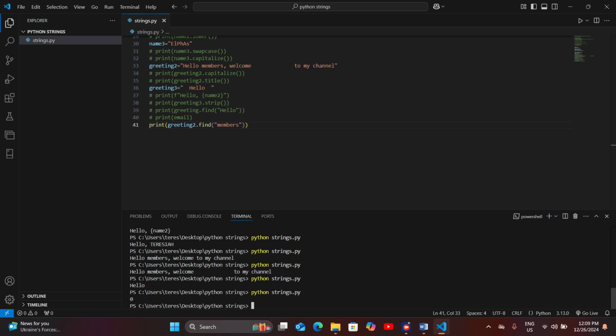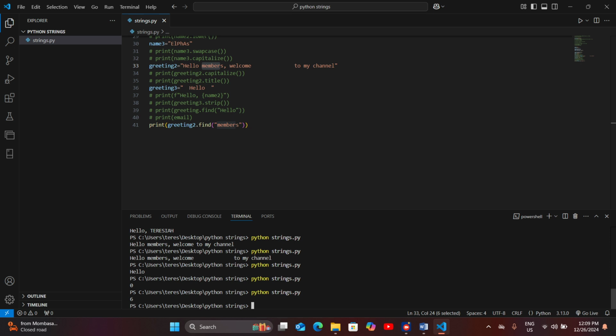So when I run this code, it's going to return for me the index of members. So when you count, let's count it. We have 1, 2, 3, 4, 5, and then 6. So 0, H is index 0, E index 1, L index 2, L index 3, O index 4, the space index 5. Then from index 6 onwards, that's when we have the word members. So that one finds the position of a word in a given string.